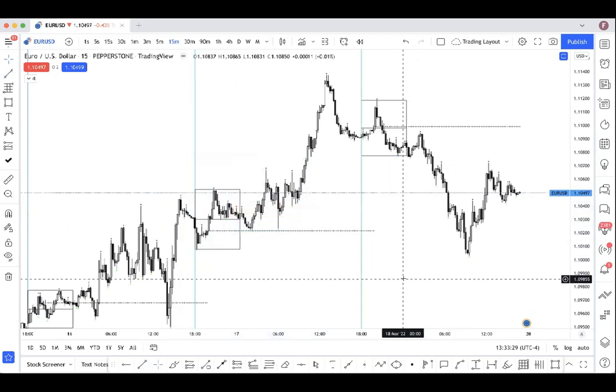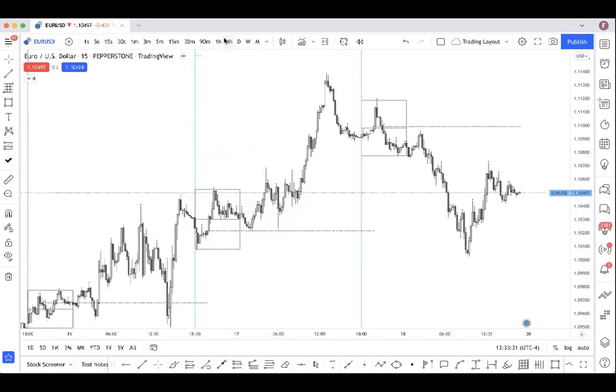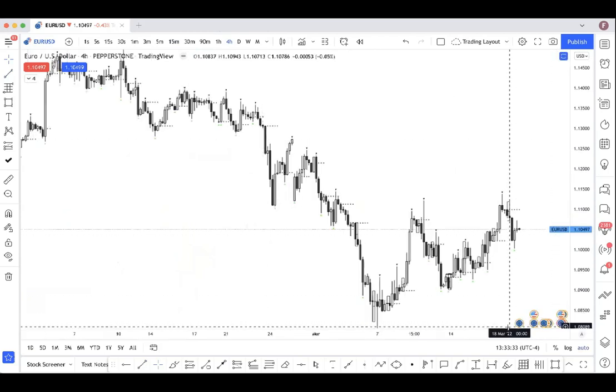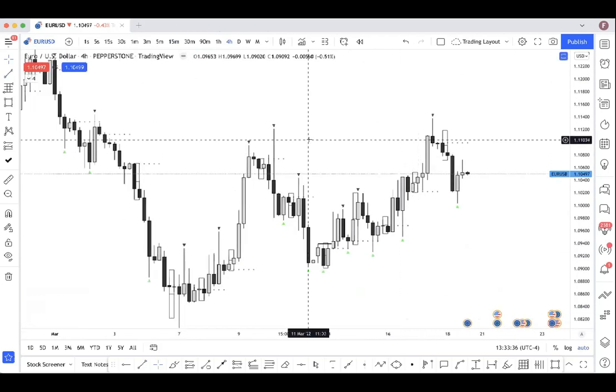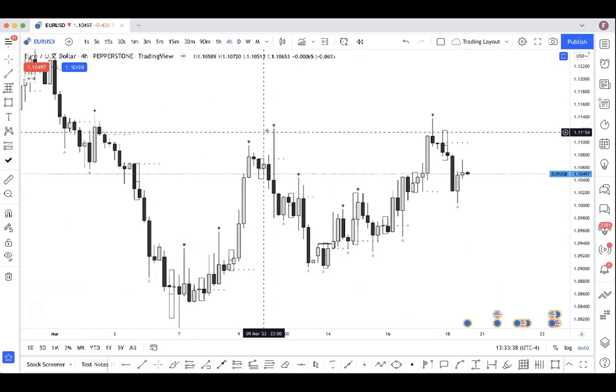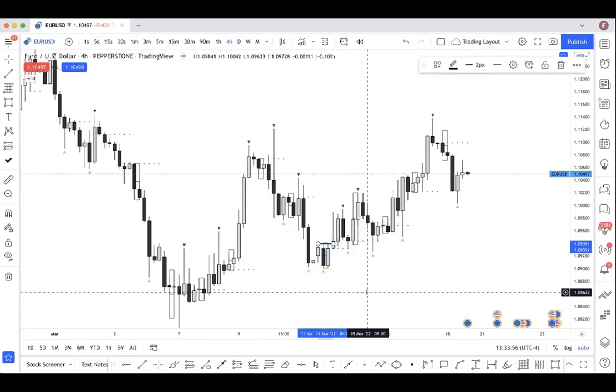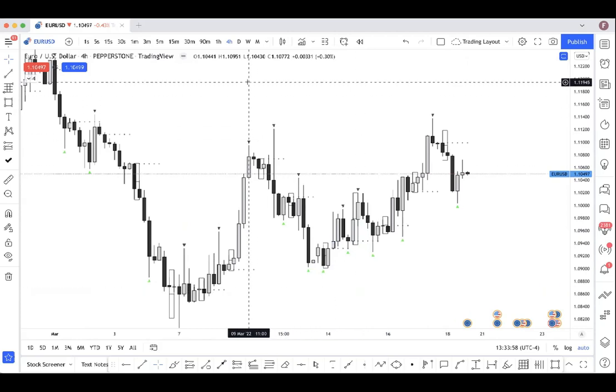Now here's the thing. Once we go higher like this, if you go to the 4-hour chart, now this is 100% hindsight. 100%. So I don't believe in looking at price action when you don't know it and all that nonsense. I learned from perfect price action. Look at price, write it down, and then look at it on live, under live conditions. I don't believe in looking at price action as if you don't know what's going to happen. I'm ahead of the crowd.